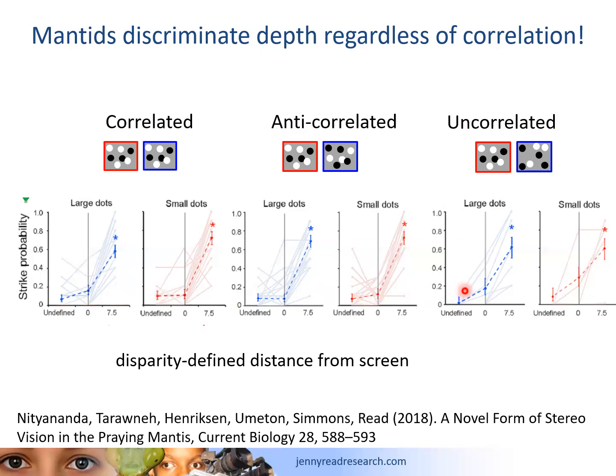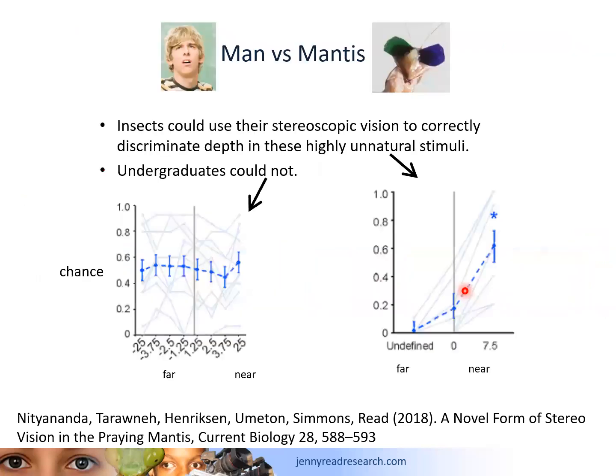There's no difference between these conditions, which at the time I found really surprising because I had this idea from primates that correlation was all about where it was. It was also kind of amusing, especially because there's all this literature about how humans have got absolutely fantastic, amazing stereo vision, and insects are incredibly crude and poor and probably don't even count as having stereopsis at all. And I'm like, yes, and yet in this demanding stereoscopic experiment, the mantis can do the task just fine, and the undergraduates are at chance.